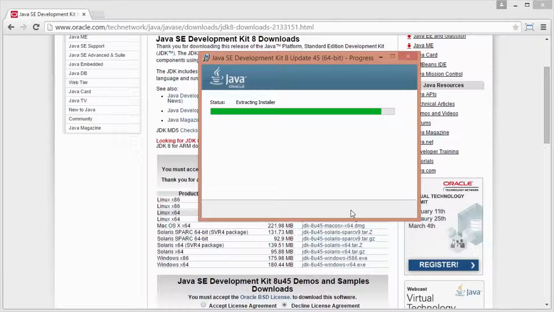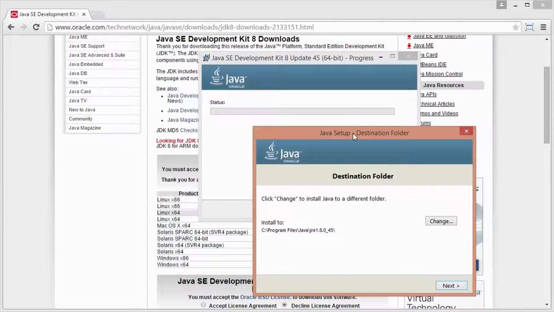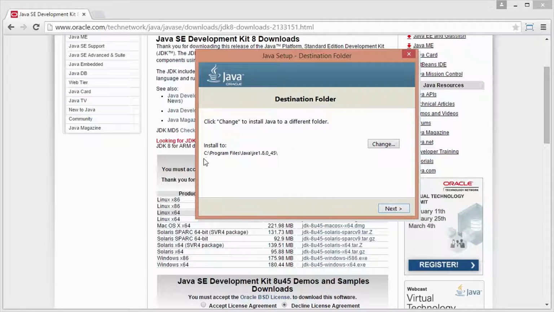So that's now copying the Java Development Kit. And once this step is finished, it will then ask to install the Java Runtime Edition. So there's sort of two components to the Development Kit. There's the Development Kit tools, which we need to develop Java apps. And then there's the Runtime Edition, which is the one that enables programs written in Java to run on this computer as well.